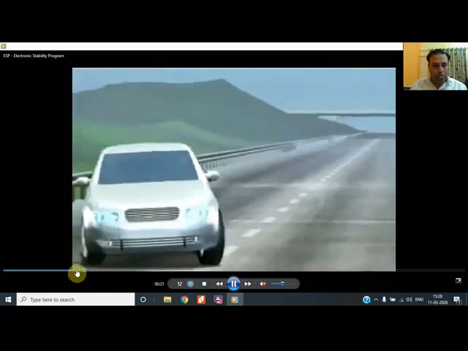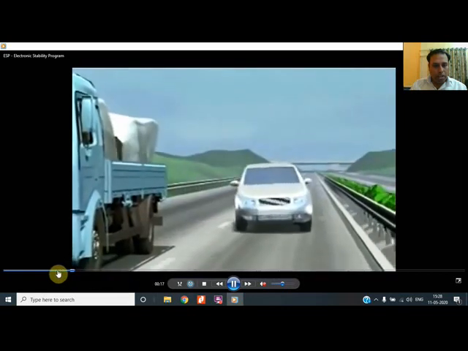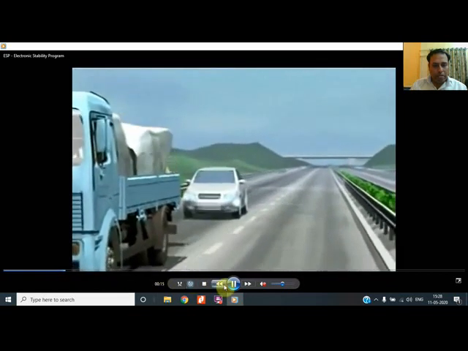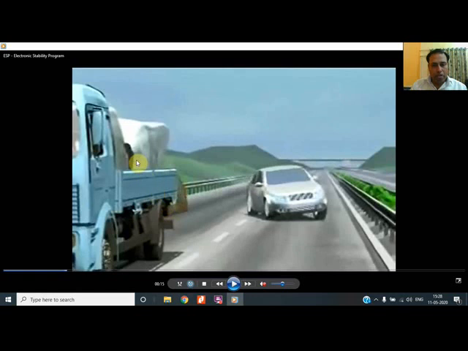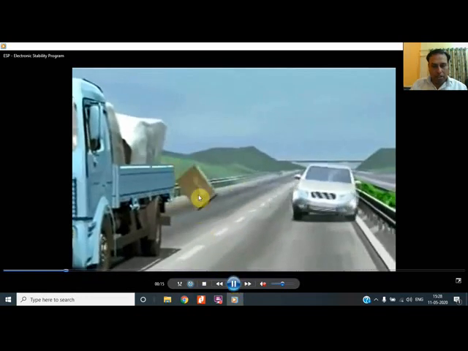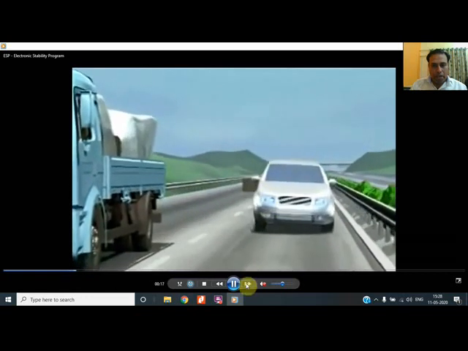You can see that a vehicle is following a truck, and somehow by accident a part jumped from the truck, or some collision takes place in front of the vehicle. Then you can see how quickly the vehicle has stabilized itself.